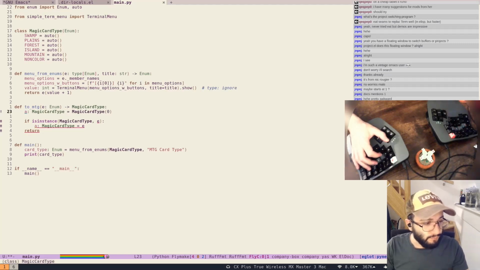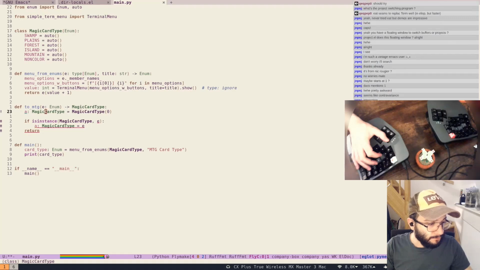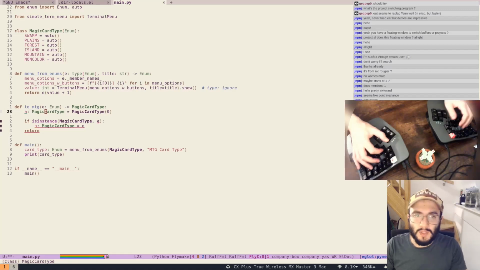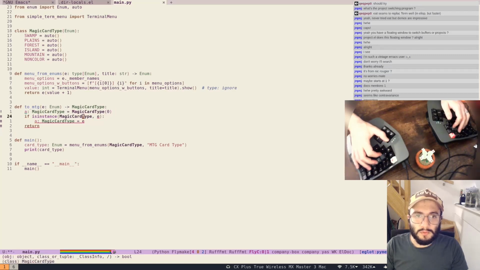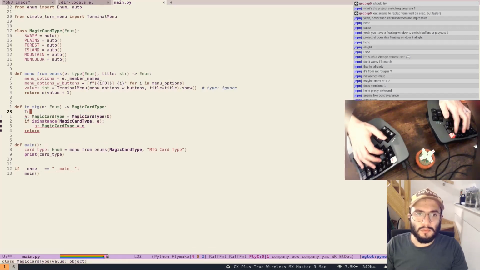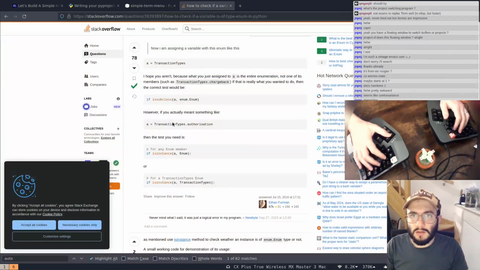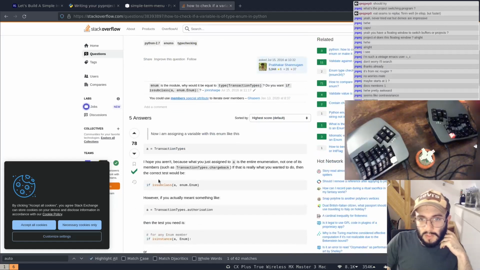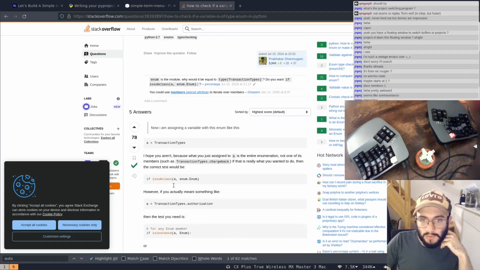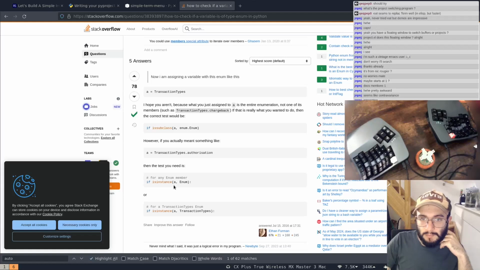Yeah, or you should do something like that. So what is this? This guy is making a transaction types. Okay. And he's doing just, oh, check if it's a subclass of enum.